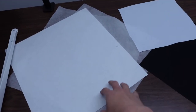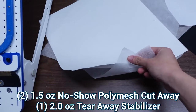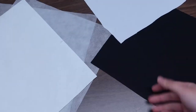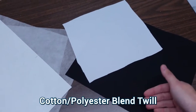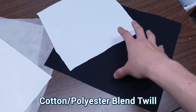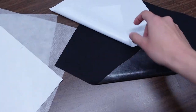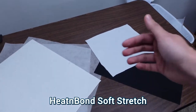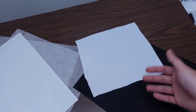As for the stabilizer and fabrics we'll be using, for the stabilizer, I am using two sheets of poly mesh cutaway and then a single sheet of heavier tearaway stabilizer. For the fabric, we are using two pieces of twill, one white, one black. This is a double applique process where we are going to be putting down the black and then the white on top of it. I have prepared the fabric already with the heat and bond material that I'm using to press on to the fabric and the garment afterwards to ensure that the fabric doesn't come off down the road when it's being washed.